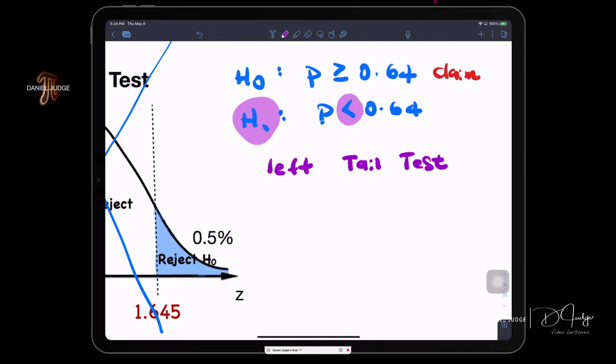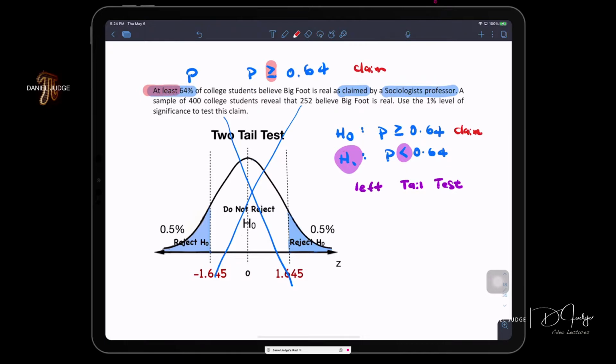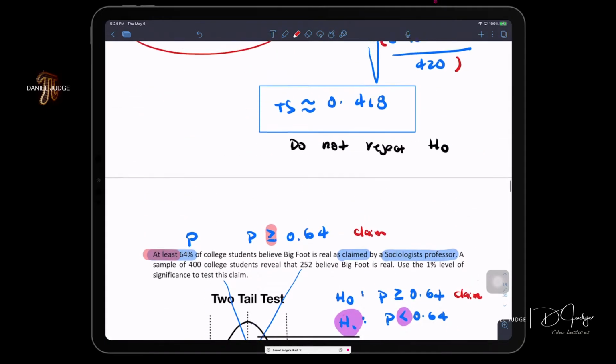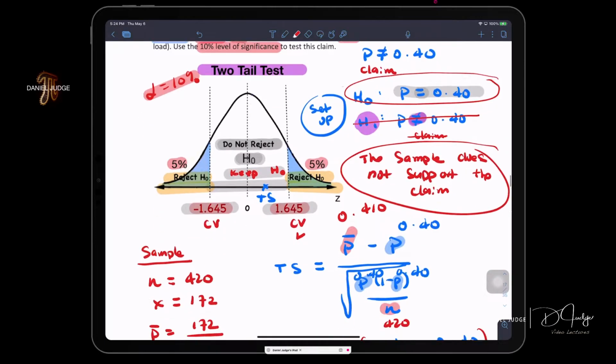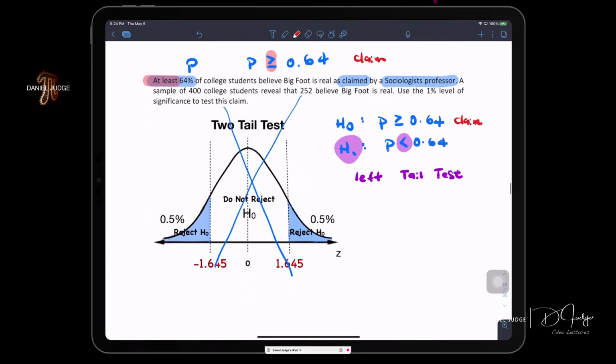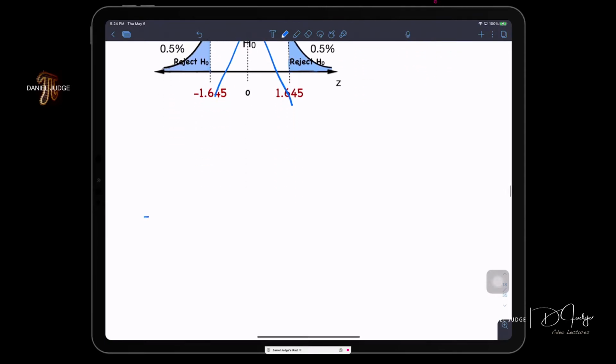And it's all because they use the phrase, at least 64%, and it's not like the prior phrase that didn't have that. They just said the proportion is not. Okay, this is at least 64. So that's a left tail test. The alternate hypothesis is what you look at. So I like this, even though there's a typo, I like it, because what you'll be doing on your homework and on your test is drawing your own decision rule like this.